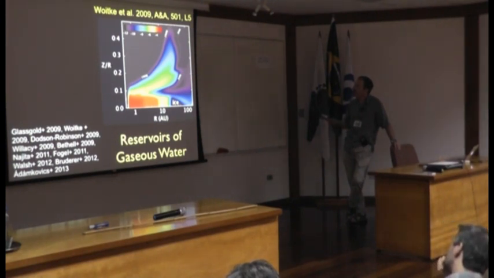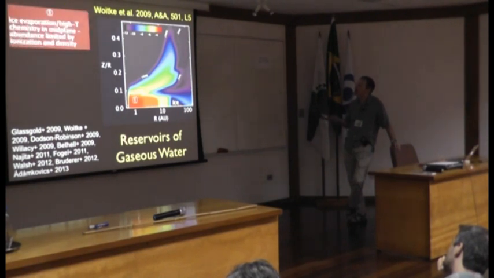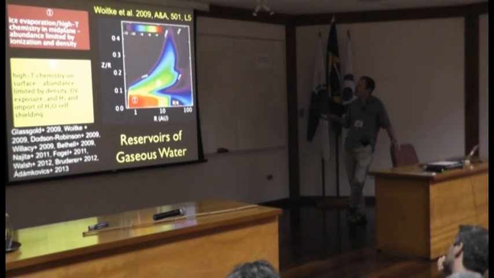This is a model of the water vapor chemistry in the disk. Close to the star, it's hot, and this is where you have lots of ions floating around, lots of chemistry being initiated, the high temperature chemistry, and that's where water is forming, all right? And here's the surface layer. Again, we have high temperature chemistry forming water, this is 200 degrees Kelvin, very hot gas, but it's exposed to ultraviolet photons, so its abundance is being reduced.